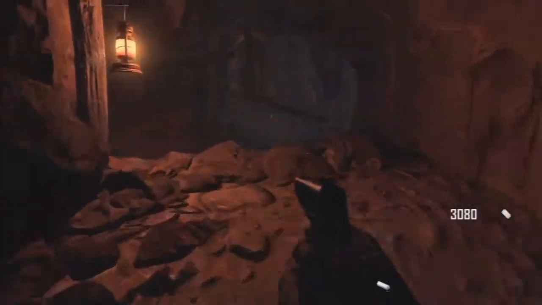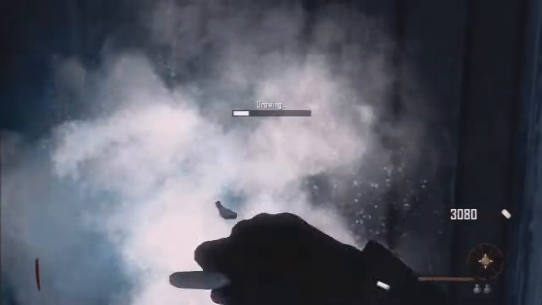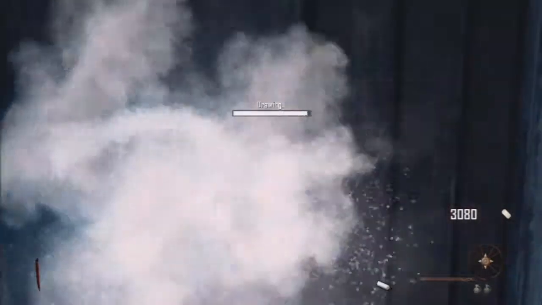Now, one of the main problems, which will come up later in the video, is you're going to need a second bottle of booze. For me, it spawned in the saloon. If it spawns for you in the jail, then you'll be fine. But if it spawns in the saloon, just follow the video and you should be able to get it.